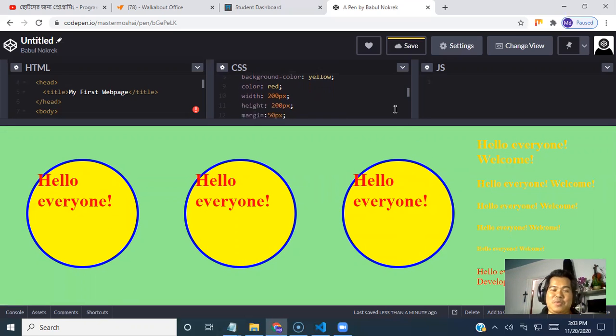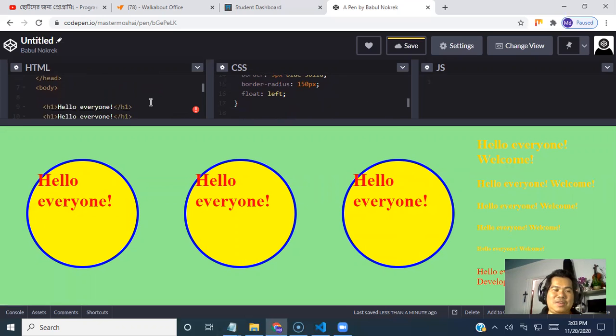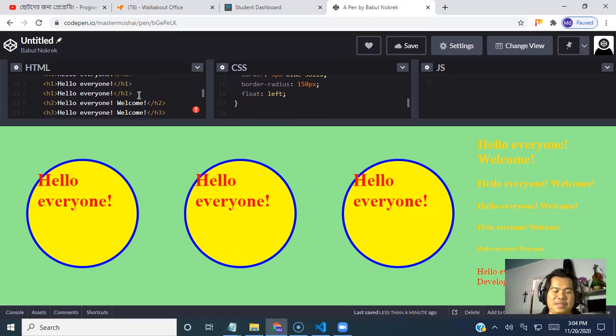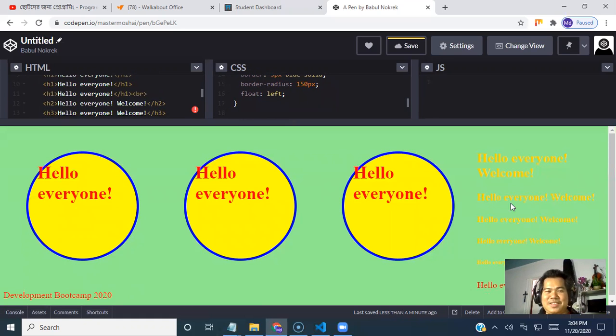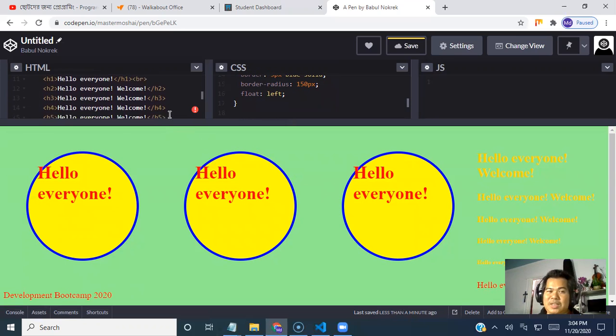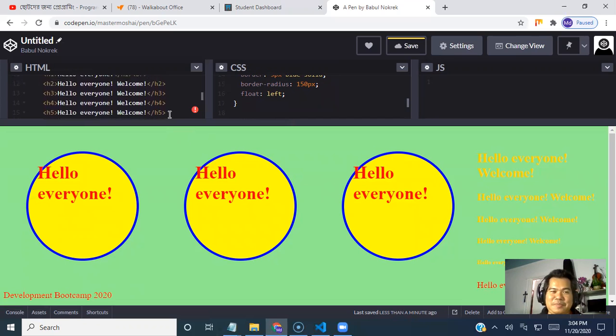We can do it many ways, but I can do it right now. Maybe I can just say br tag means line break. Okay, it's not going. So what I have to do, I have to actually create an entity.